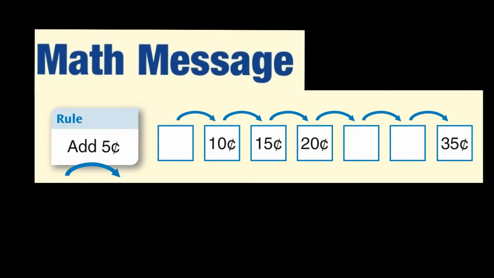Okay, let's get into this now. This is an example of our old, easy, single frames and arrows. On each arrow, I'm just going to be adding 5 all the way down, pretending like I'm having nickels. So if I'm counting by fives, 10, 15, 20, right here I would have 25. Right there I would have 30, and then the last one is 35. And I know that if I started at 5 and I add 5, that would get me to 10.